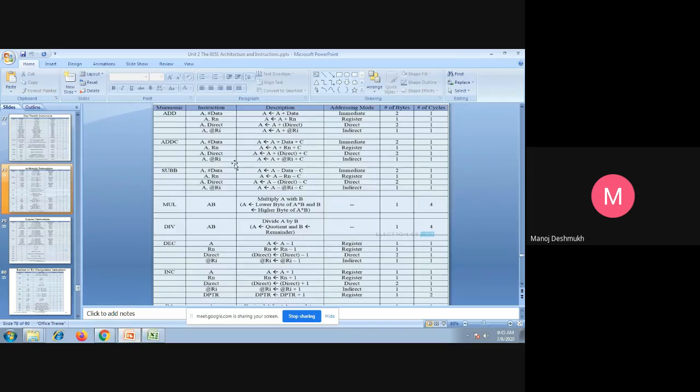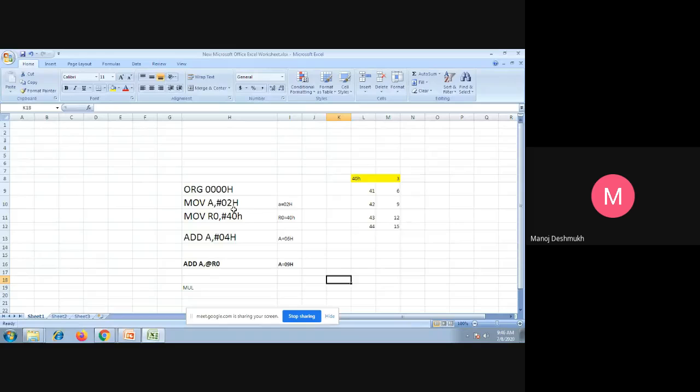So in this case, see, addition without carry and addition with carry. ADDC is nothing but your addition with carry. Initially, in the case of the ADD instruction only, we do not consider the carry flag status. So it is only addition between these two contents: the content of accumulator and the immediate value, or the content of accumulator and the memory pointer's content. We simply make the addition and the result is stored in the accumulator.